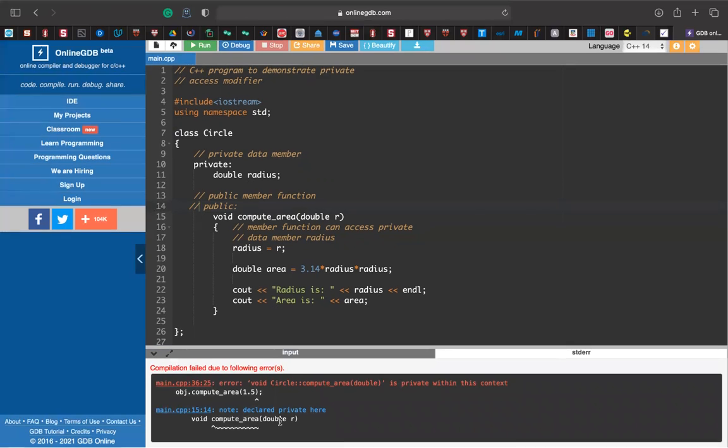Again, you can see these errors, and the reason behind these errors is, as we have discussed before, that whenever the access specifier is declared private, it can't be obtained just by using a simple dot operator followed by the object.